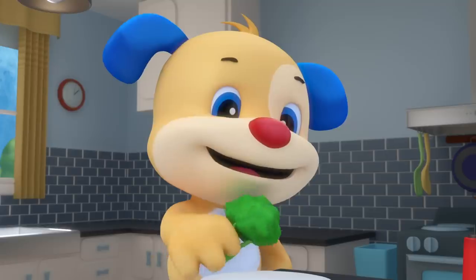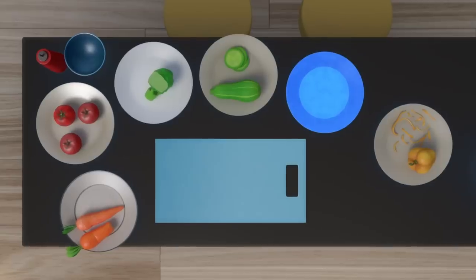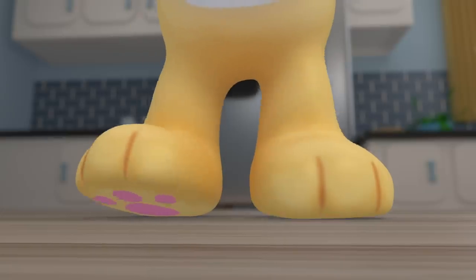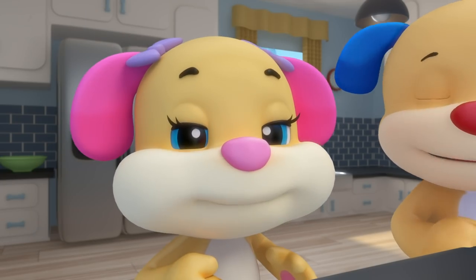Make a soup, a salad, let me hear you crunch. It's a fun way to put color in your lunch. Clap your hands, stamp your feet, name all the veggies and crunch to the beat.